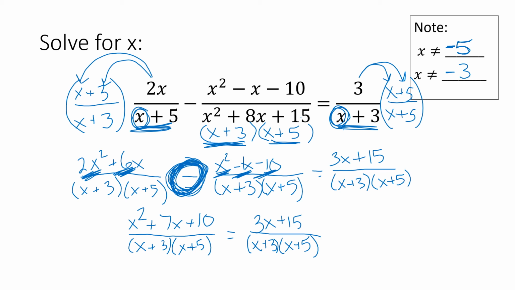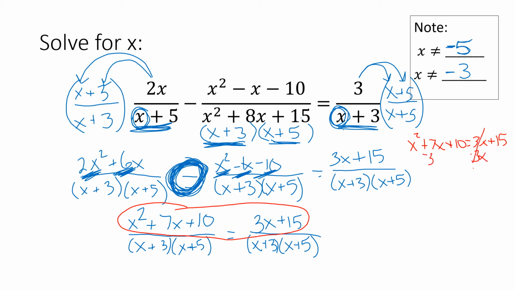At this point, we see that those denominators are the same, and we know that if the bottom is the same, then the tops have to be equal too. So we are just going to use this equation across the top. x squared plus 7x plus 10 equals 3x plus 15. We're going to solve for x. Now this is another quadratic equation. With quadratic equations, we want to set it equal to 0. So I'm going to take this positive 3x, I'm going to move it over here with the other x's, and I'm going to take this plus 15 and subtract it and move it to the other side. So that's going to give me x squared plus 4x minus 5 equals 0.